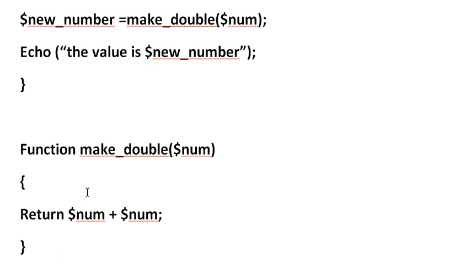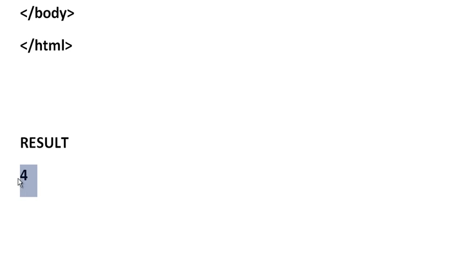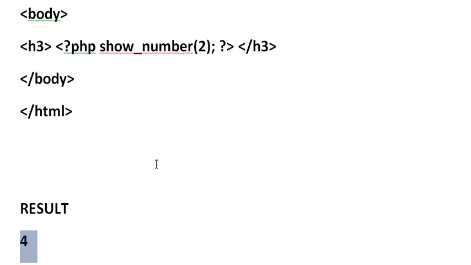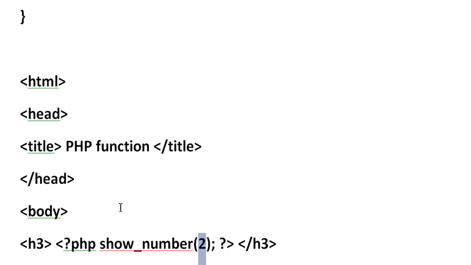What we're going to do now is practice this. We're going to write this code out in NetBeans and see it run, and we should get the value 4. And we can change this value to 4 and it would be 8. Okay, very simple example of functions.